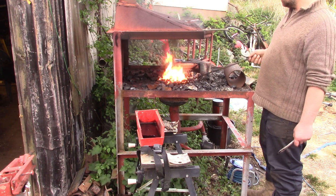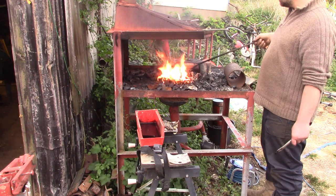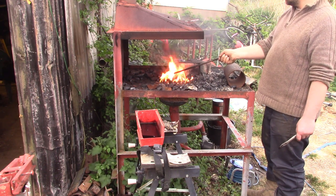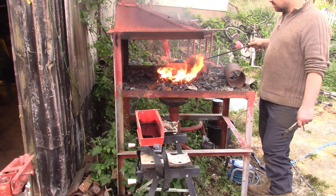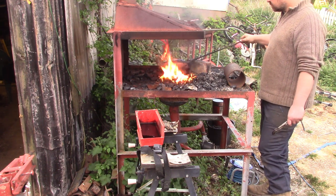Anyway, so I'm really enjoying intuitive metallurgy at the minute, and it seems to be working out all right. This is the reason I'm liking O1 tool steel so much. Unlike the other harder steels, and hardness isn't always a great thing because it makes it very hard to sharpen a knife.